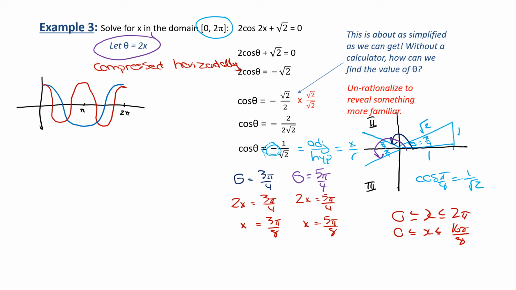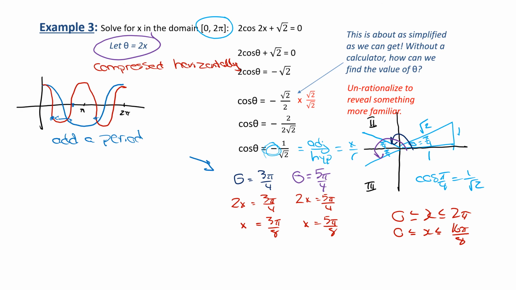So my original answer that I got here, 3 pi over 4, is, let's say, about here. 3 pi over 4 is there. This point here has been pushed right over, and now it's here. It's at 3 pi over 8. So to find its other matching one here, I need to add on a period. Add a period onto both of my answers.